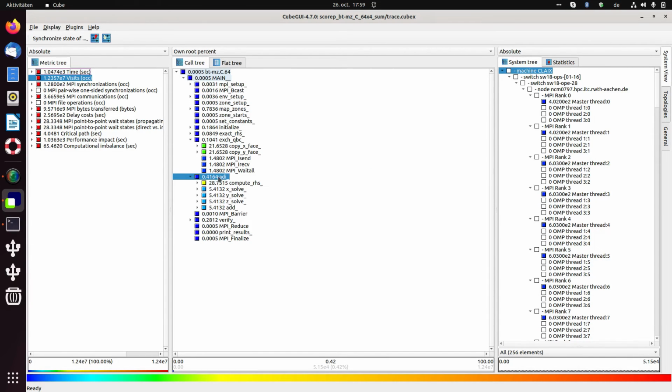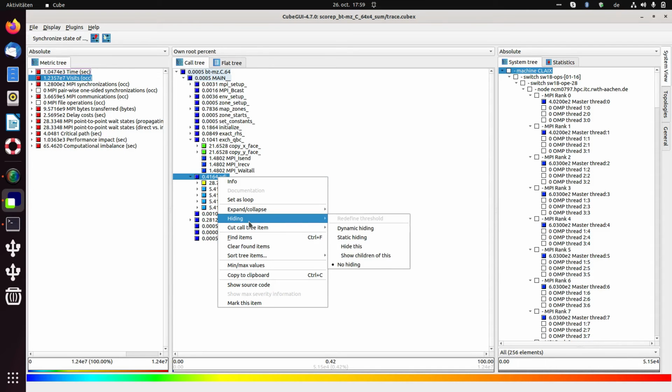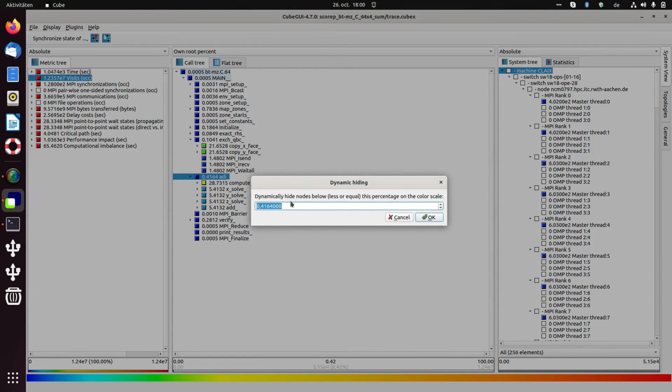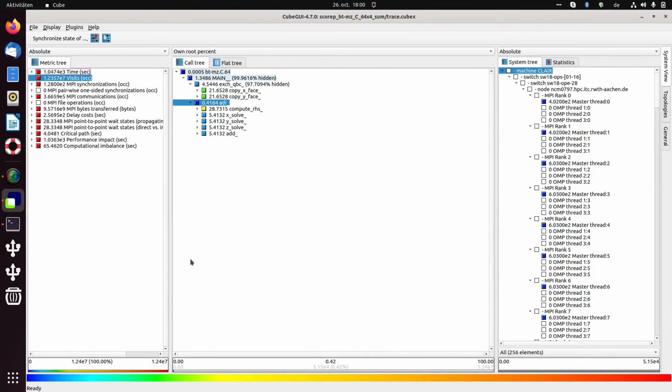The counterpart of static is of course dynamic. It works in the very same way as static hiding. If we click on dynamic, we can select here, for example, 5%. This time the dialog is titled correctly, so 5%. The threshold gets applied, so every element which is above 5% is displayed.